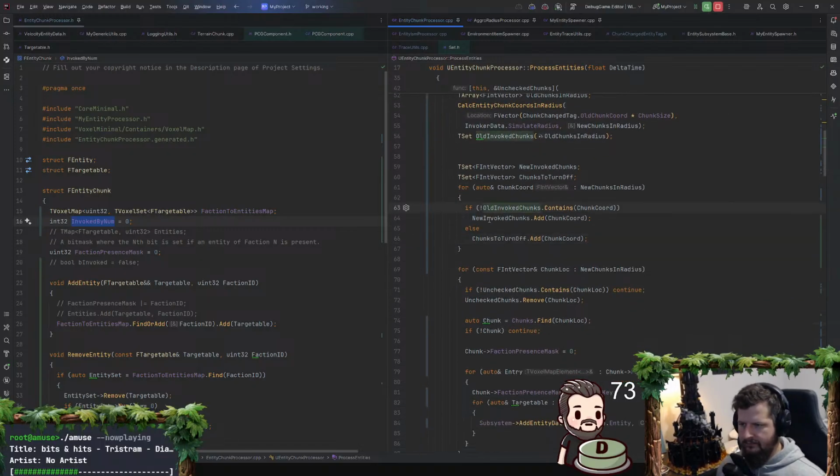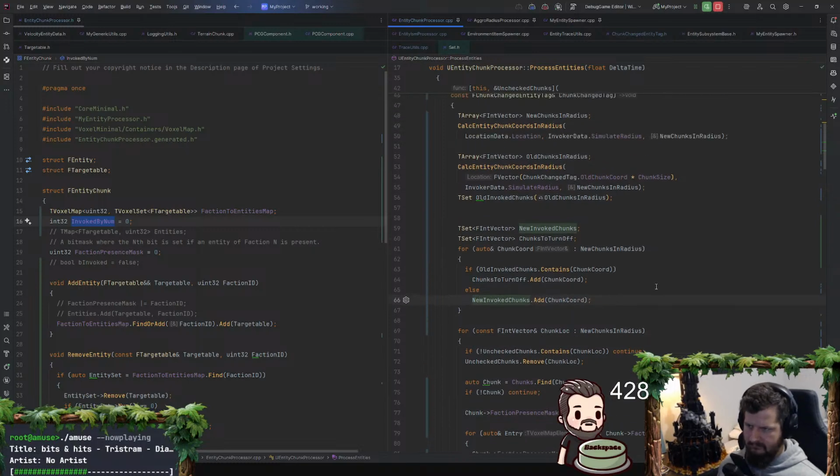If old invoked chunks does contain, that means it's oh wait, that means it's the same. So these are overlaps, which I don't want. Actually, so wait, that's not right.